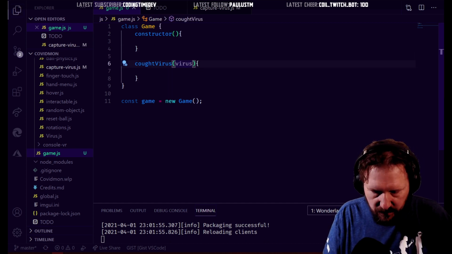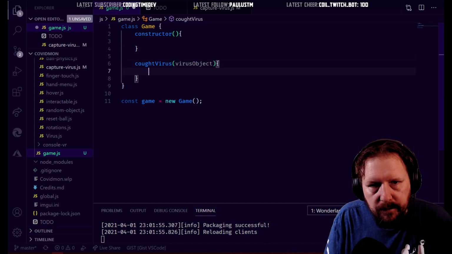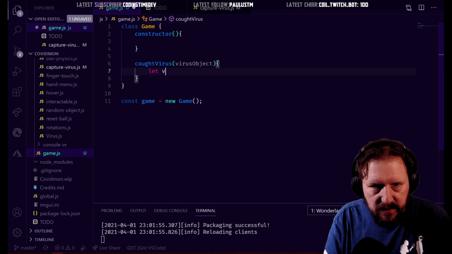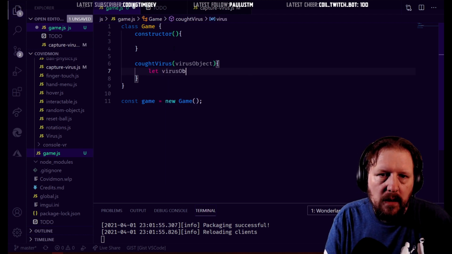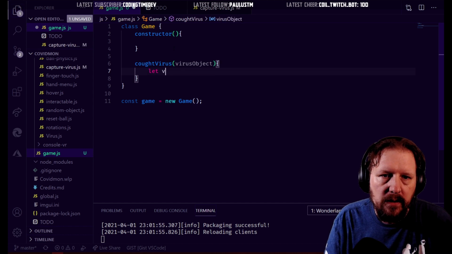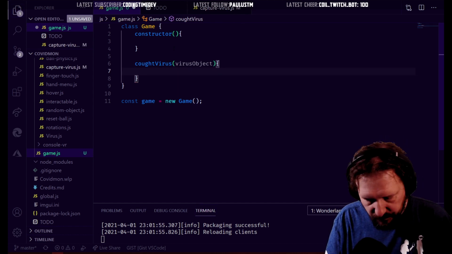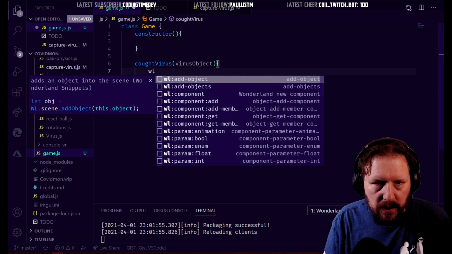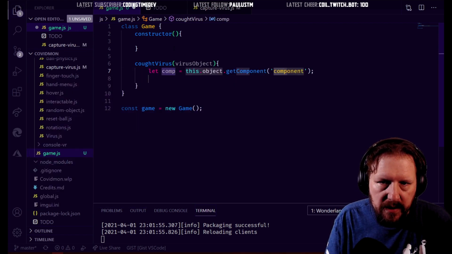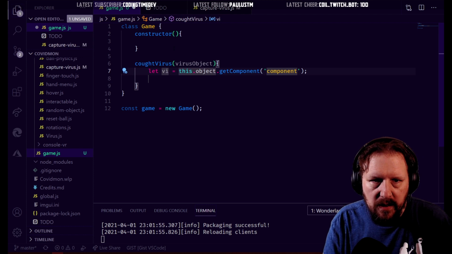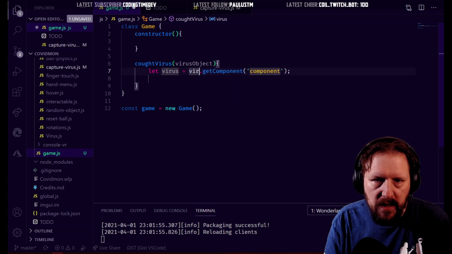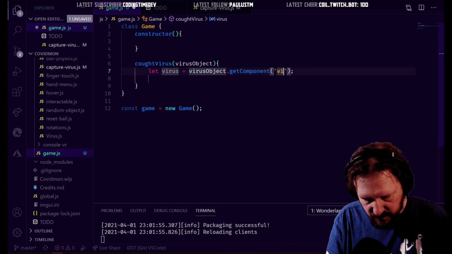We probably add the virus object. So let virus equals, let's do it differently. Let's do WL component get virus.